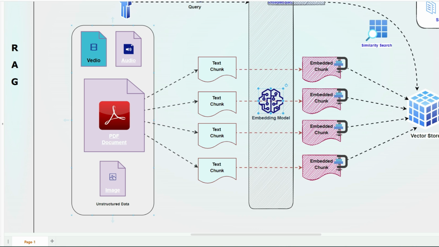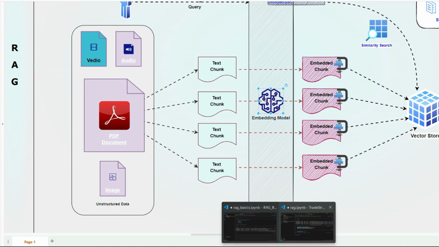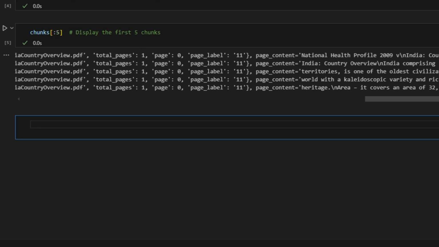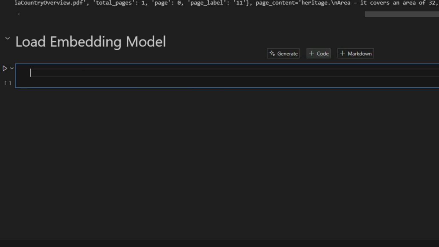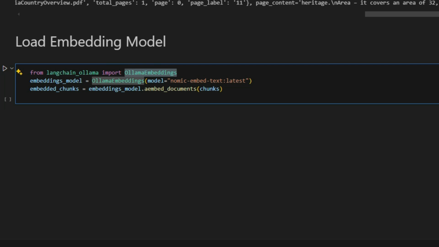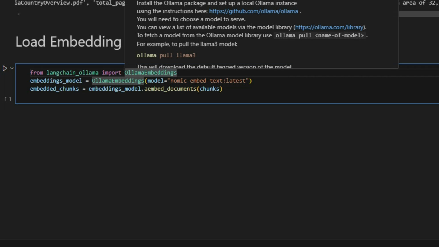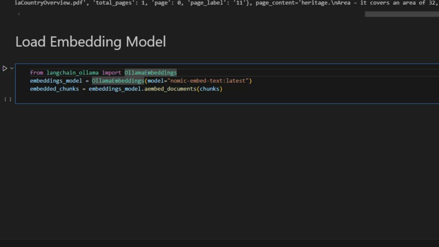So moving on, we are going to create the embedding model. For that, I'm going to use Ollama embeddings. I'm saying this embedding is being done from Ollama, so it's Ollama embeddings. LangChain Ollama will provide that, and then I'm passing in the model that I'm going to use. If you go to Ollama's website, you will find a lot of embedding models.